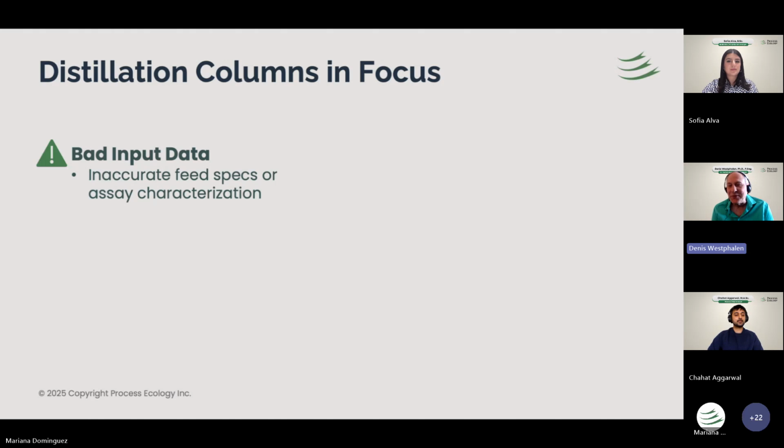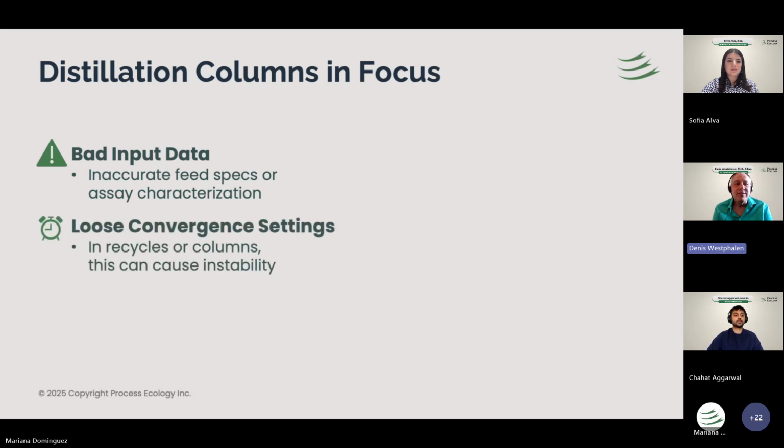Issues that we face when tuning these models. The first one sounds obvious, but it's not that obvious: bad input data, such as the feed specs, assay characterization, or even the plant measurements. This is something we really struggle with, because when we receive plant data to run the tuning, it's very common to find numbers all over the place, mass balances that do not close, so we cannot reconcile mass balances.